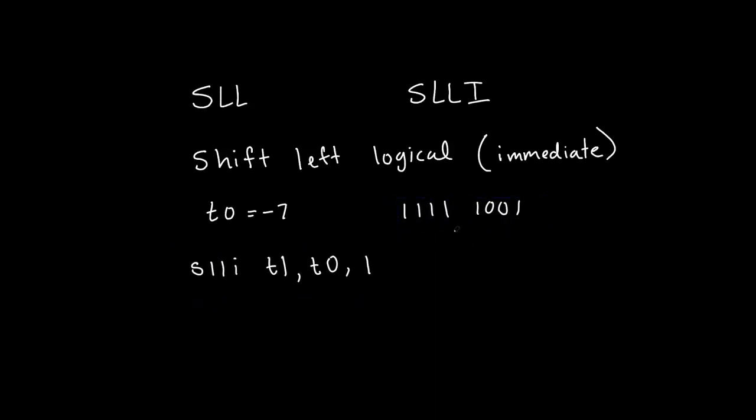So we're asking RISC to shift whatever's in the T0 register to the left one spot. So what we're going to do is shift everything to the left. Take all of this, send each bit to the left one, and then insert a 0. So this is going to get removed. This is our new section. So it's going to be 1, 1, 1, and then this one, 1, 0, 0, 1, 0.